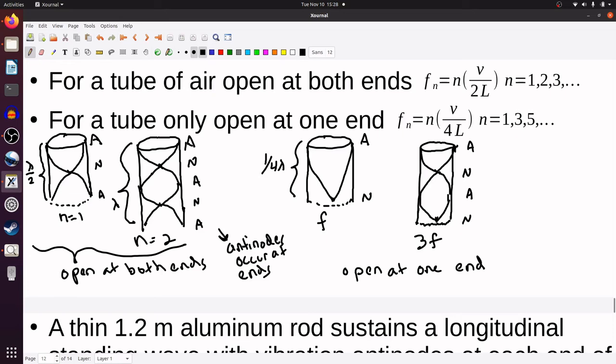If we double that and get to the next antinode, we'll reach the second harmonic, n equals 2. In this case, we have 3 antinodes and 2 nodes. This would be a full wavelength, but that's to get to the second harmonic, and that doesn't really apply here. This does, the lambda over 2.